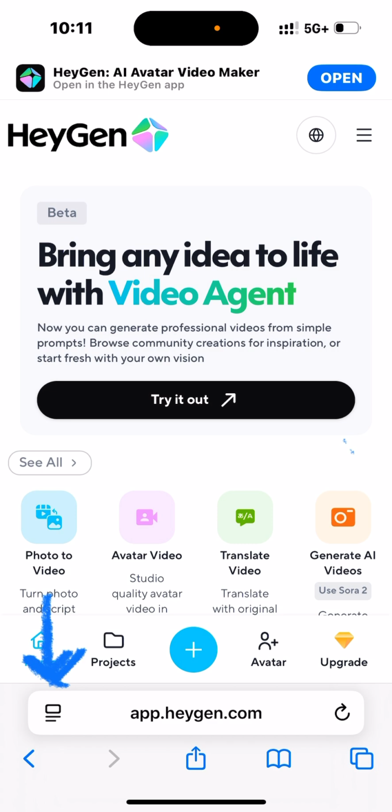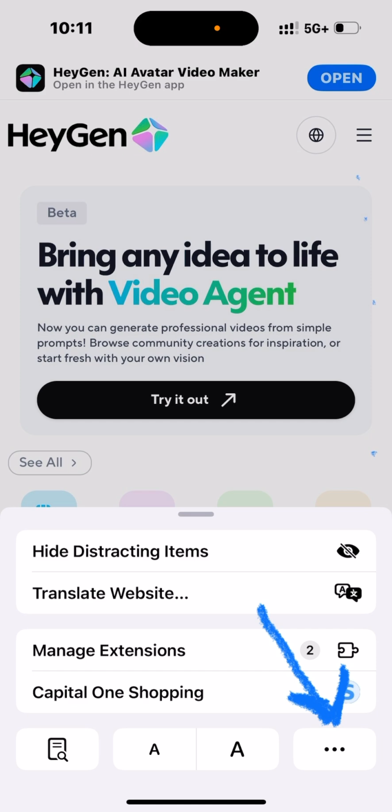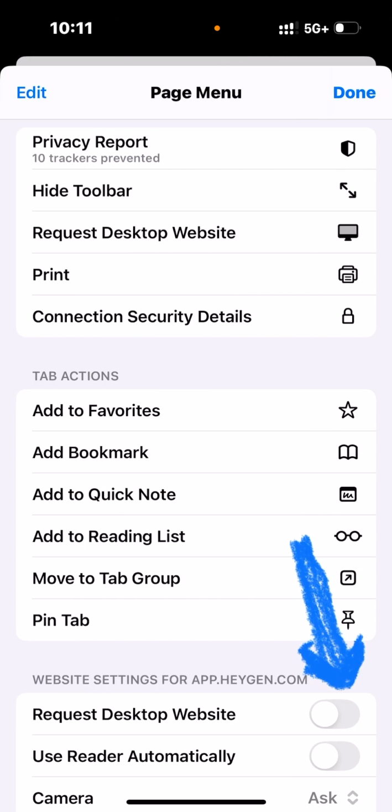And so that's why you see the desktop that my arrow is pointing to, because I already changed it. Now, you're going to tap on that button. That's why I had an arrow on it. When you tap on that button, you're going to see this page. Then you're going to hit the three dots right there. And then once you hit the three dots, you're going to see this.